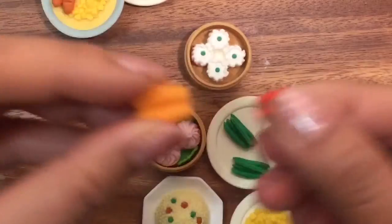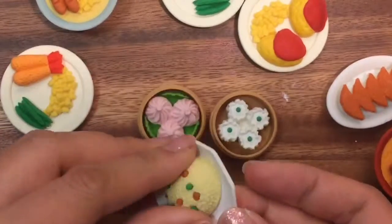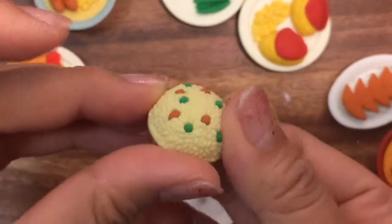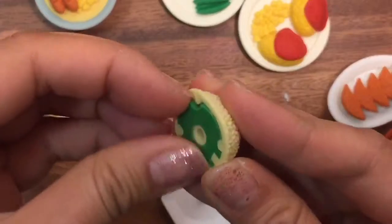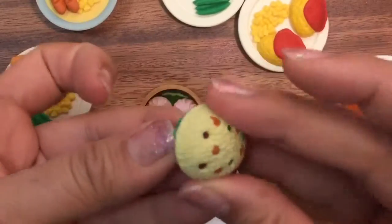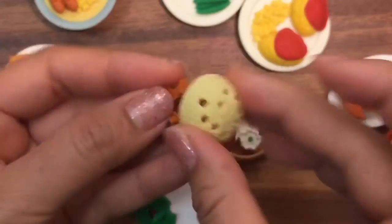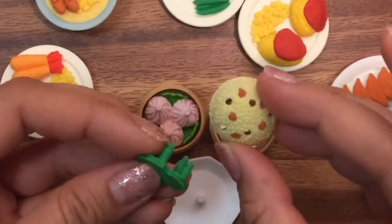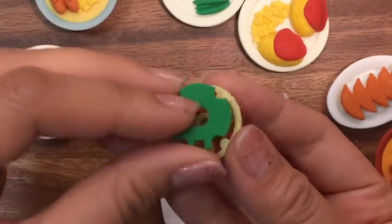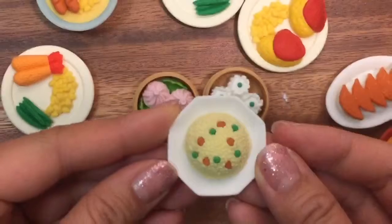Tempura shrimp — even the little tails come out. And these three are my absolute favorites. So this is the fried rice, and I wanted to show you how the fried rice comes apart. It's so cute — it's like peas and Spam fried rice. You can pull out the peas — it's not one pea at a time, they kind of put it all together. And then the Spam comes out like that. You just line it up correctly, put it in, then pop in your peas and put it back on the plate.